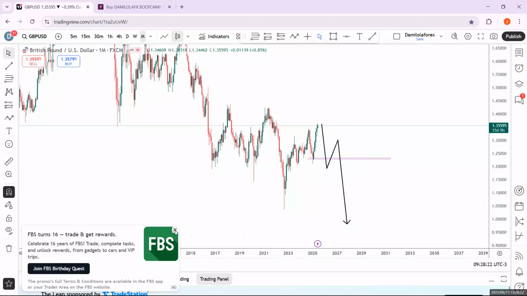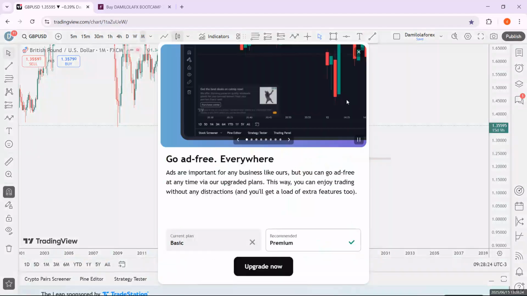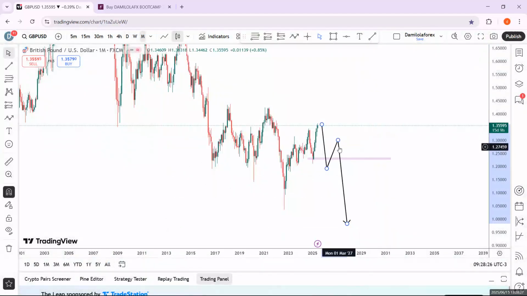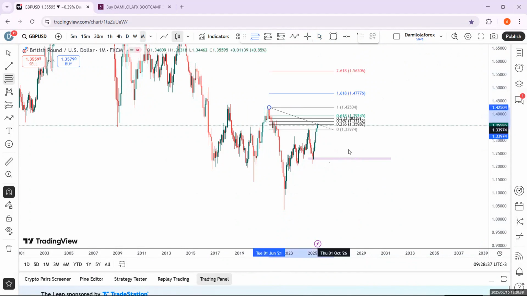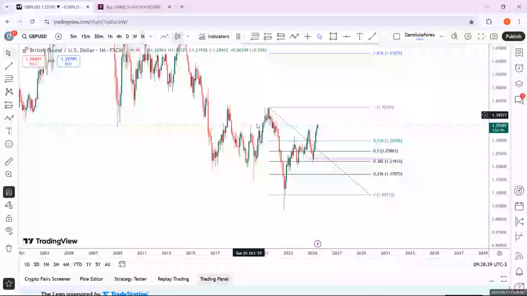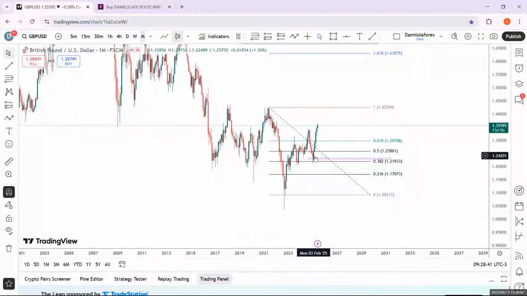But at this moment, because we've not seen a break of structure, the bullish movements are still the real-time structure of prices. So first of all, before that, we can decide to bring out our Fibonacci from here to here. That's from the high to the low point, right? And we can see that price is trading above 61.8.